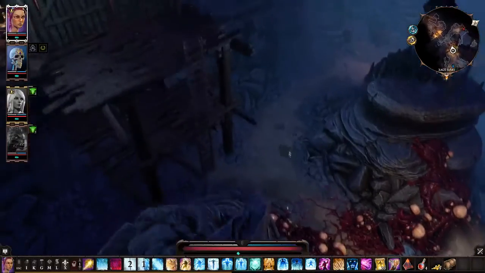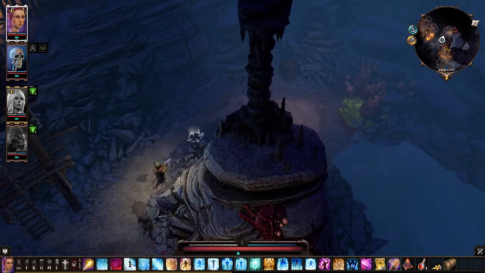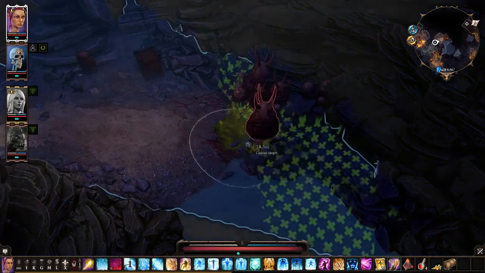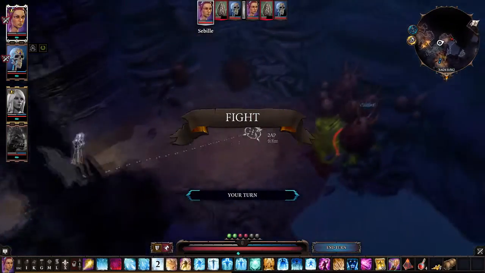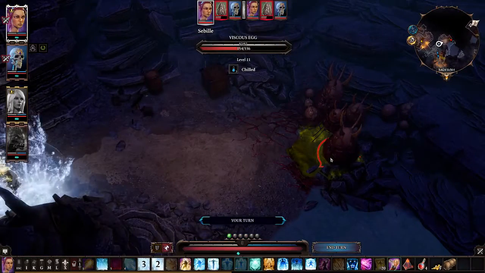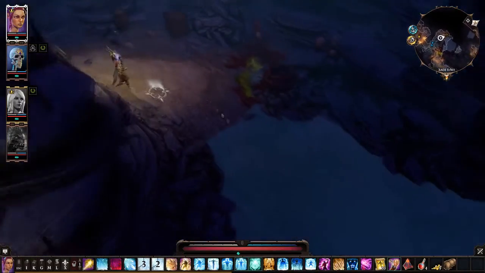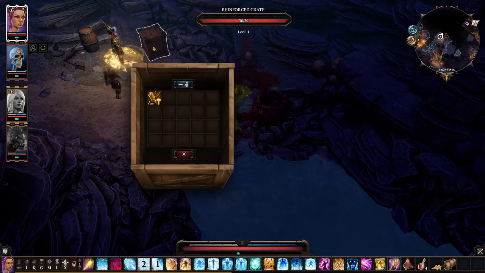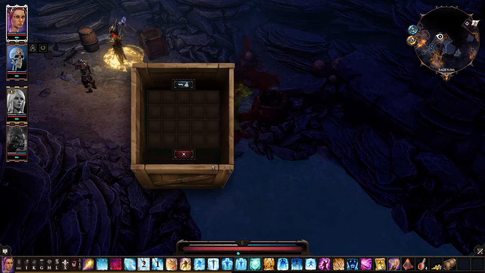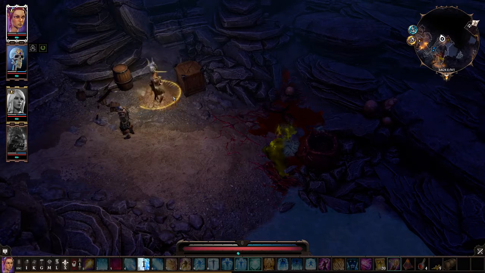So I see an NPC walking around up there, but I also see a chest off to the right. I've spotted something. Is there an NPC up there, or are you just seeing the rat? Oh, that's a rat? Okay. I found a dig spot.